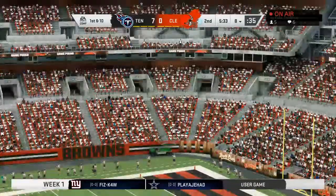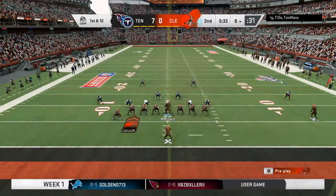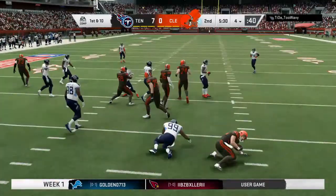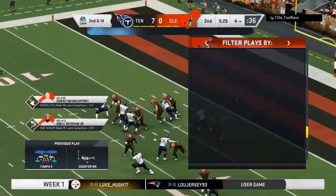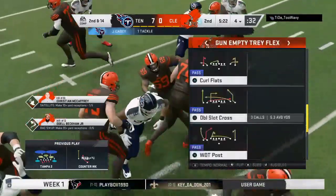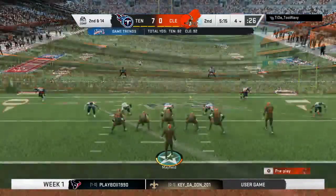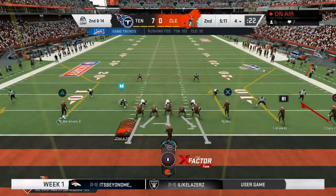The field position game, such an overlooked facet, Charles, of an NFL game. But this offense, they're going to be pinned back. What an ideal punt. An ideal punt, and it leads to that term complementary football. Because them doing that puts their defense in a great spot, doesn't it? Gives them a chance. If they want to be aggressive, try and maybe get a safety out of this whole thing, it puts them in that position. Well, the first play of the drive lost 4. Now they'll look to move it forward here on 2nd and 14.